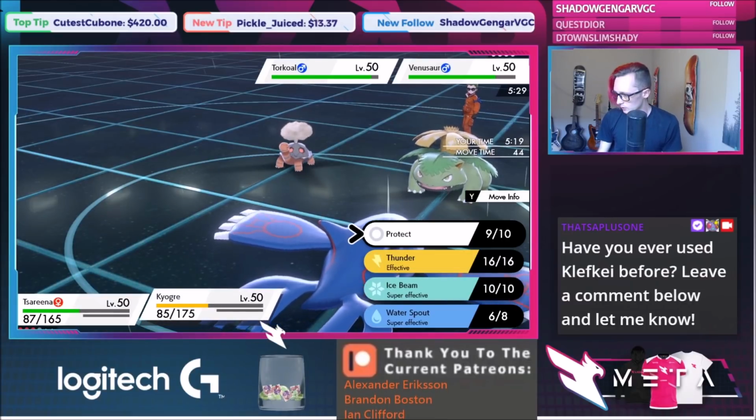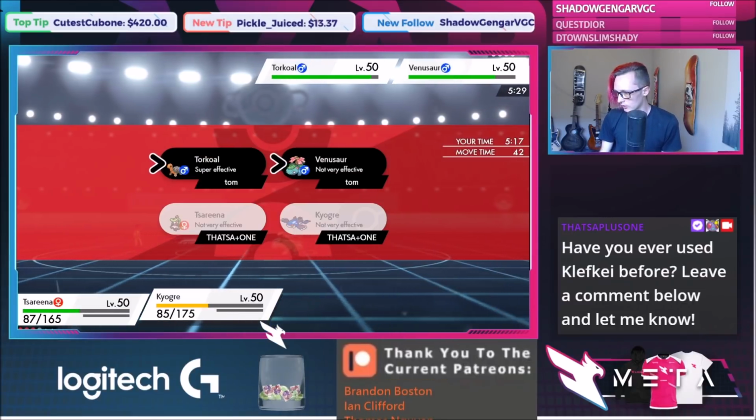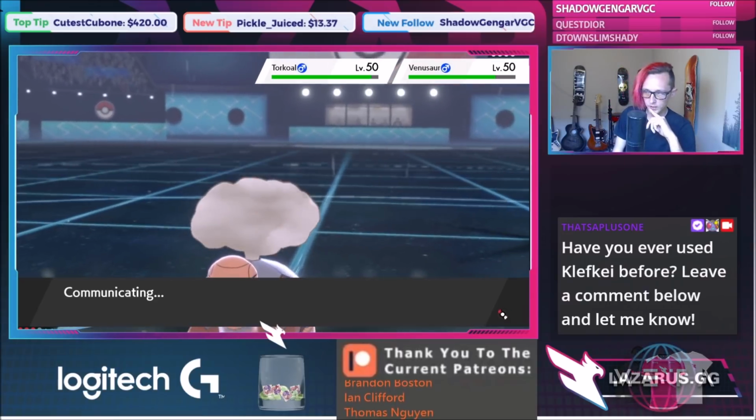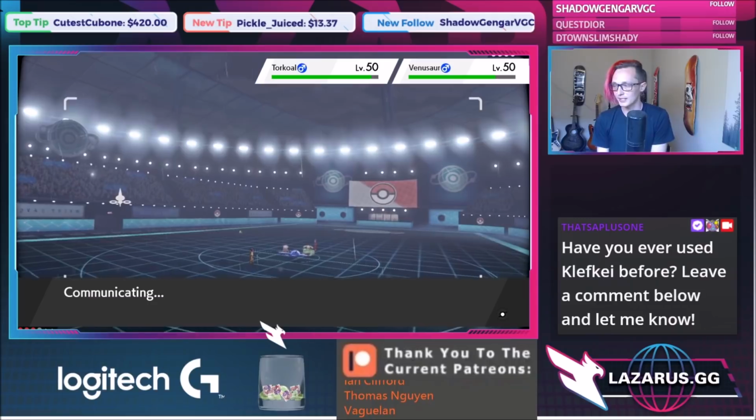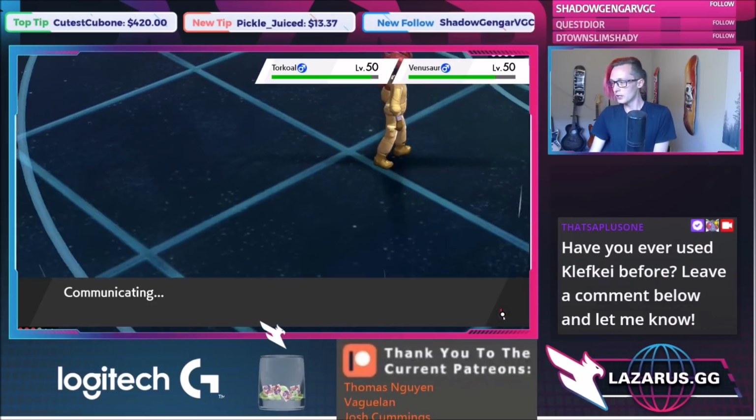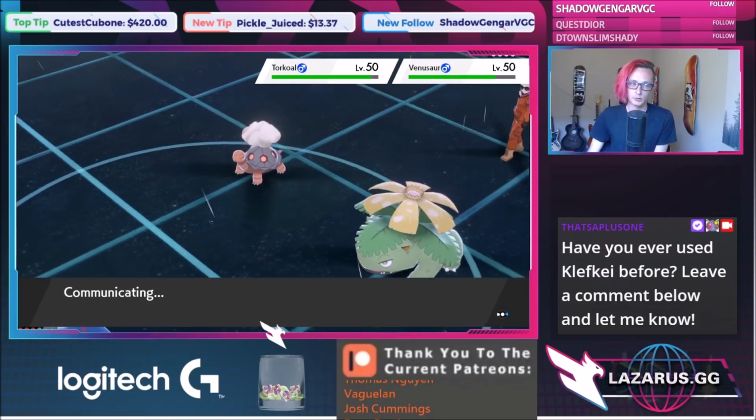Actually, it doesn't because it switches in last. That's really good. I'll just go for a Spout. I actually think that we can eat any damage this Torkoal throws at us for like 1 turn. And I even think a really weak Water Spout takes out that Torkoal. I wish I had Urgent Pulse this turn. I'm pretty sure the Venusaur is protecting.